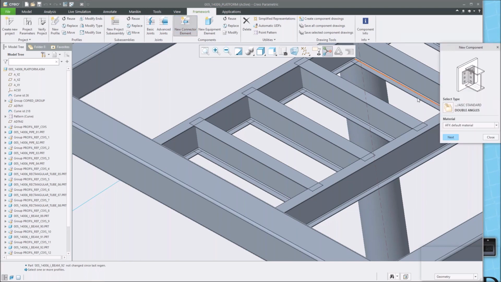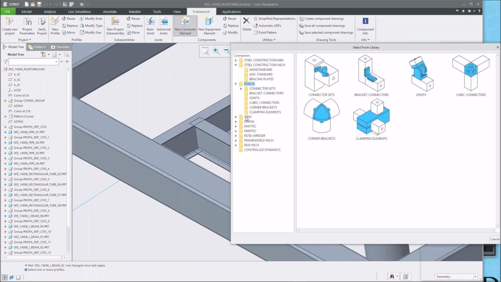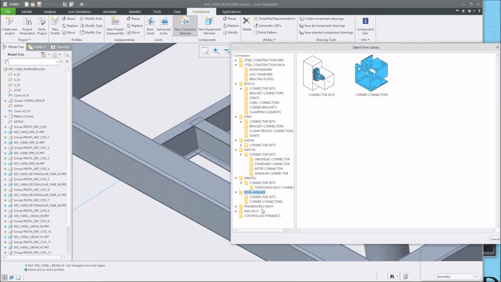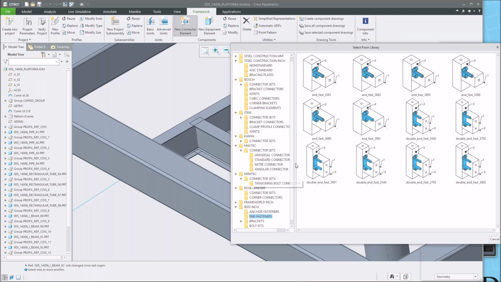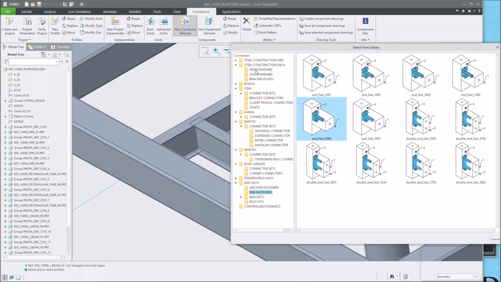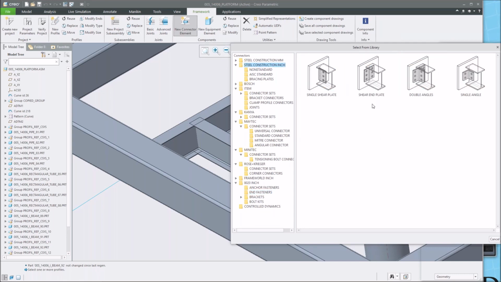With the connectors, it's the same type of thing. There are multiple types of connectors that can be used. You can see there's an expansive library based on customers and the other types you're looking for. There are a lot of different ones that can be used for locating these. I'm going to go into my inch connectors and use my double angle connector. So I'm going to put a bracket on either side of this brace.